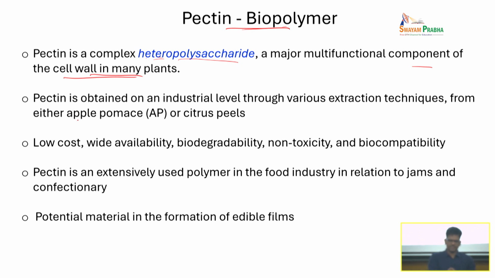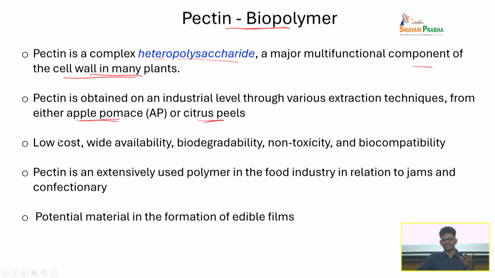Predominantly, pectin is extracted from apple pomace or citrus peel. So that means once you have taken juice out of these fruits, apple and citrus fruits, the remaining biomass can be a rich source of pectin, and then you can do any sort of extraction mechanism to extract pectin. And why is pectin interesting? Well, it is not food, it is actually food derived. Okay, so it's basically food waste based material, so it's very low cost.